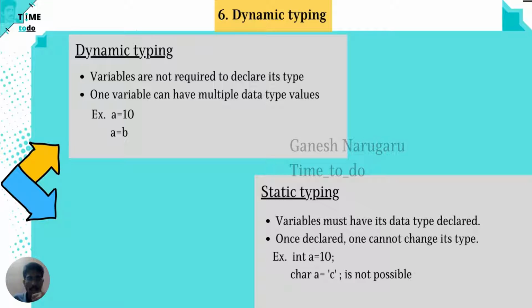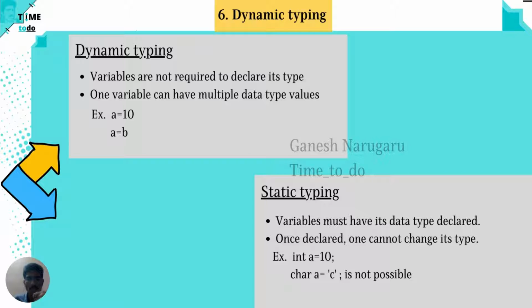Dynamic typing means we do not need to specify the data type of a variable. For example, if we write a = 10 and print a, it will print 10 and assume that a is of type integer. Whereas in other programming languages, you need to specify it, as shown here: int a = 10. Here int is the data type. We are specifying that the variable a is assigned an integer value, which is not done in Python.